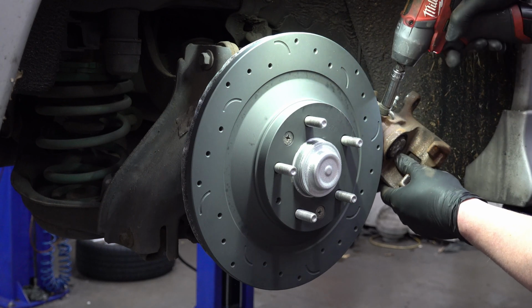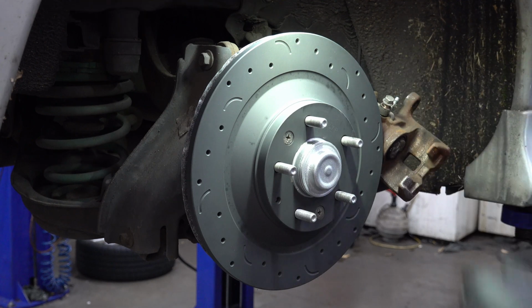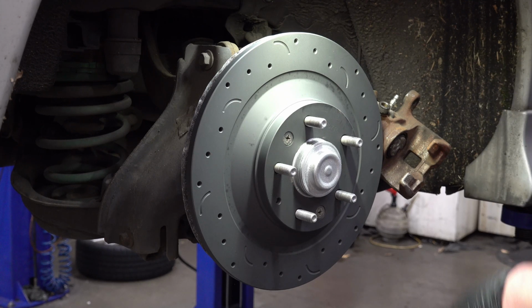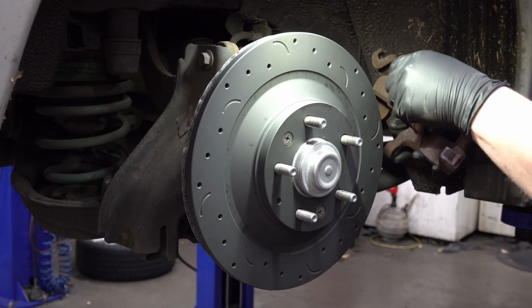Now give that just a tap. Take it off. Take that off of there. I'm going to hold on to the hardware just for the moment. Take that loose. And now our caliper is out.